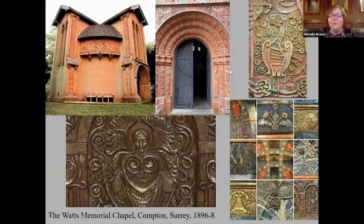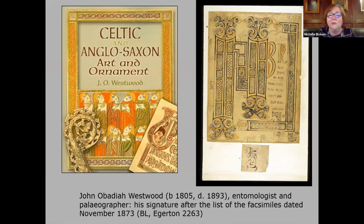And as such, Bain forms part of a venerable tradition. This is the Chapel of Rest at Compton in Surrey, which was designed by Frederick Watson, his wife, and made with the help of the village blacksmith and other craftspeople as a great monument to the arts and crafts movement. And a number of the repertoire of insular Iron Age and Viking Age motifs incorporated into this neo-Romanesque Byzantine structure is quite remarkable. And Bain is very much picking up on this sort of tradition that the Wattses and William Morris and co. had promoted in the arts and crafts movement.